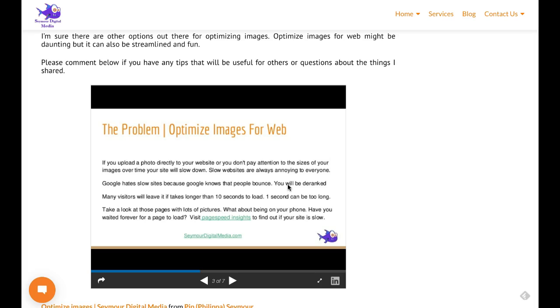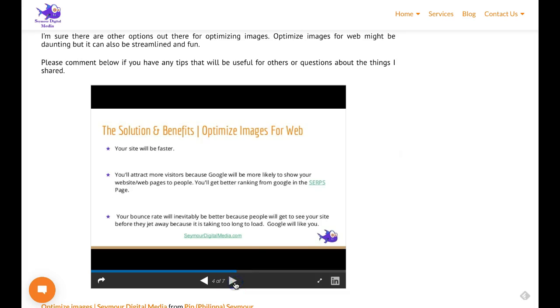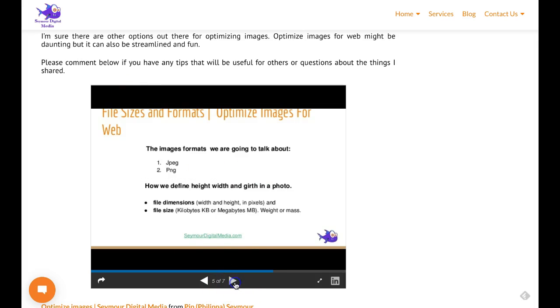So one of the things we can do is we can optimize our images. And we optimize them by making them web friendly. So that means kind of sizing them down, and that doesn't take away from the quality. So the solutions and the benefits are your website loads faster, Google likes your site, people like your site, they stay, they read your content, which increases your value online, and it's kind of the circular effect. This circular effect helps you show up higher in the search engine. So it's a little bit about SEO here, one of the steps we do with our images online.